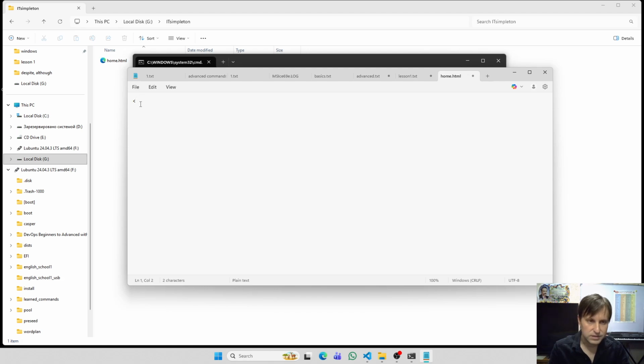So here it's doctype, just don't try to understand what this is, just type it. And then everything inside our HTML page goes between these two tags. They're called tags, an opening tag and a closing tag. Everything on this page goes between these two HTML tags.